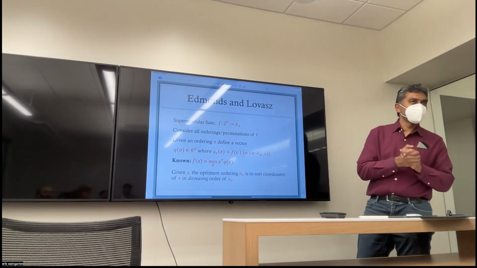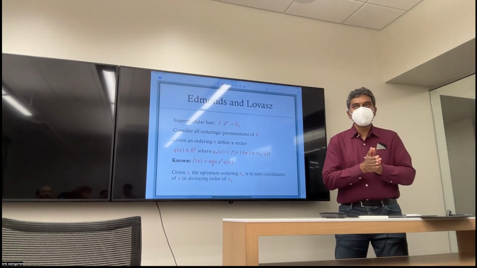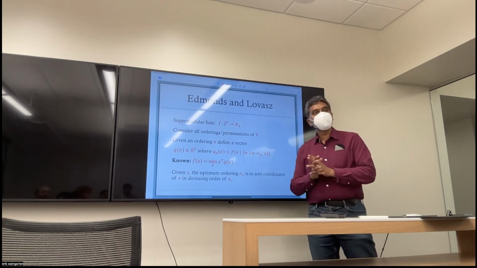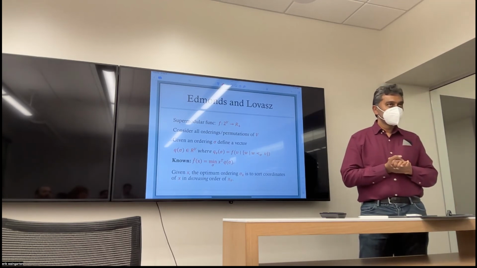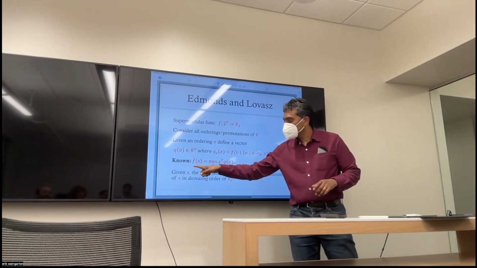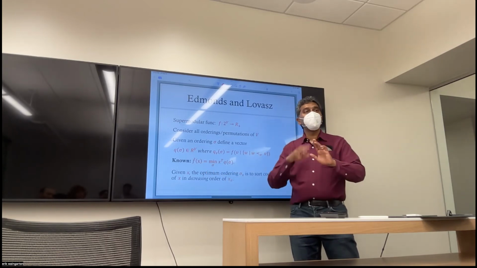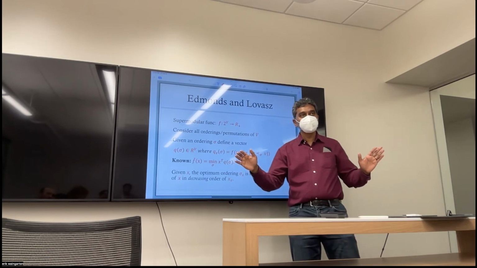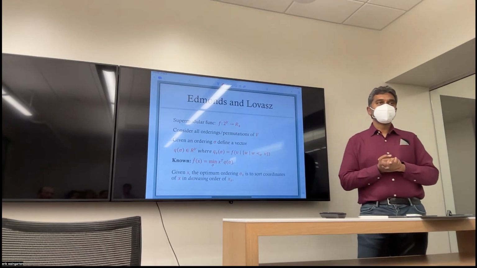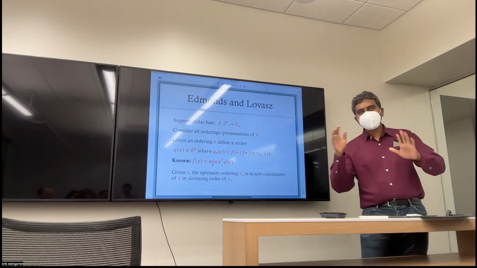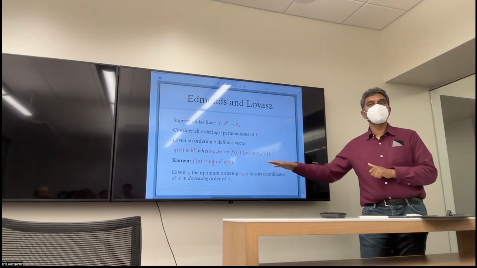From the theory of submodular functions, one can show that the Lovász extension value can be rewritten in a different way, which is the minimum over all orderings of the ground set, right? So I want to know what is the Lovász extension at a fractional vector x. It is the minimum over all orderings of the ground set of the inner product of x and the vector q sigma. Okay, it's a rewriting of the Lovász extension. You need to know a little bit of submodularity theory to make sense of this.